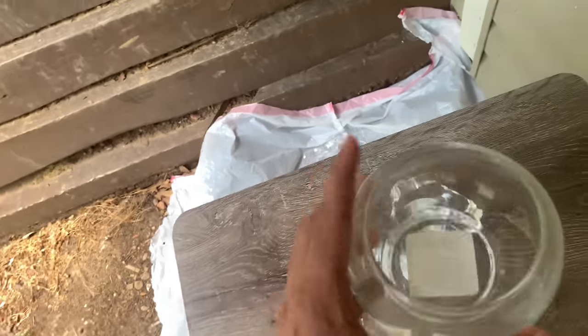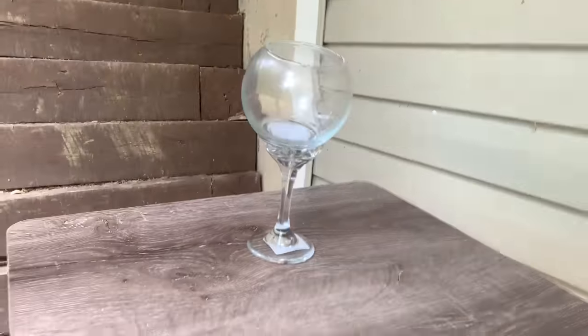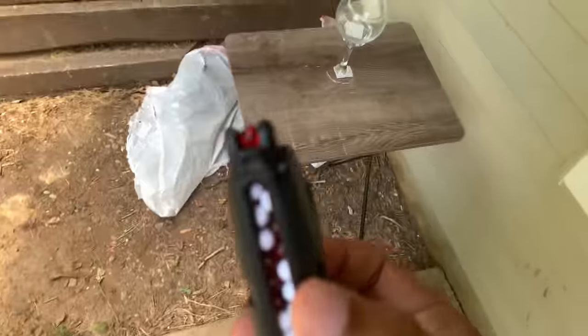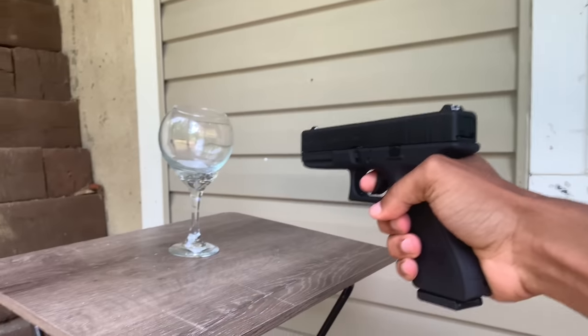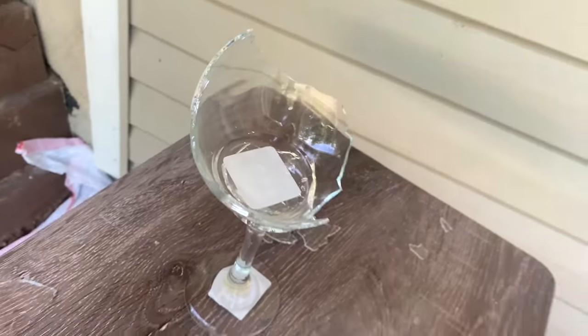All right, so now I'm gonna throw this bowl on top of this. So now, you feel me? Rebuilt the cup and I still got the Glock 17. The mag is still split. First up, we got a 0.12 gram, then we got some 0.20s. You feel me? We just gonna empty the mag, see how much damage we can do. So let's get right back. Eye protection is on, you feel me? Let's get right. Well, god damn.